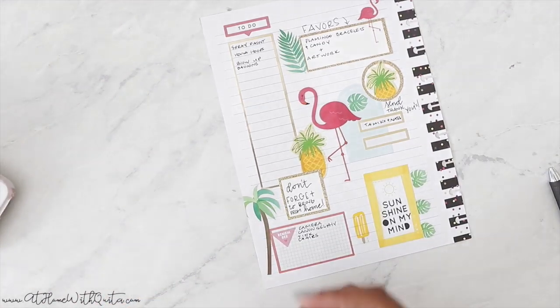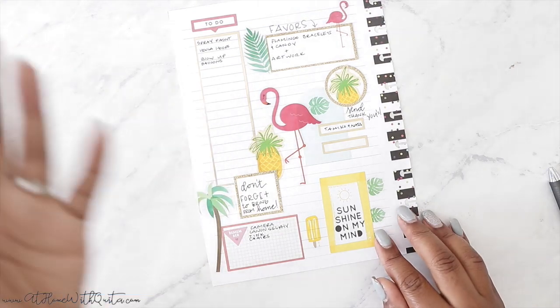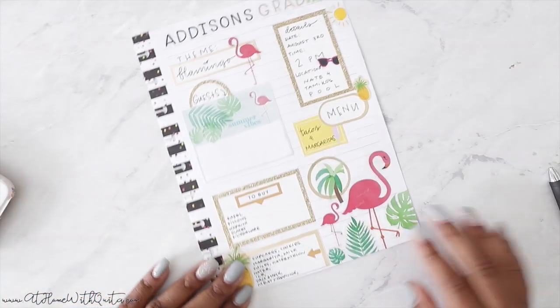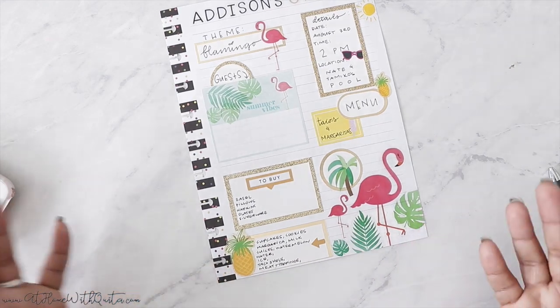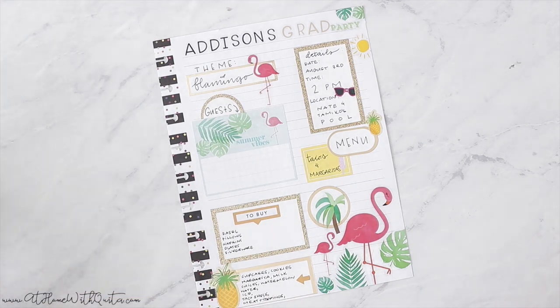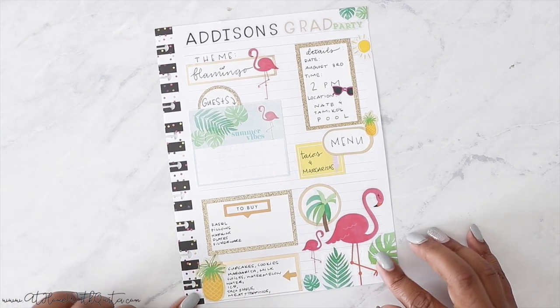I was even thinking of adding a journaling card. I brought them out, y'all, but I didn't even think to go into them, so I didn't put one on here. That would have been cool, because then I could have flipped something up to see something underneath, but still would have had space on top. But I feel like this is a good spread, a good layout for that, and I feel like I do have a lot of space here to write things in. So that is it, guys. That is my party checklist for Addison's flamingo themed party.